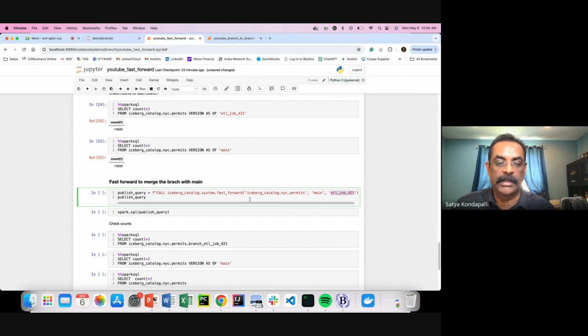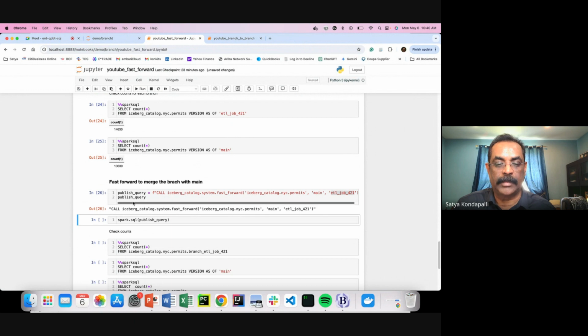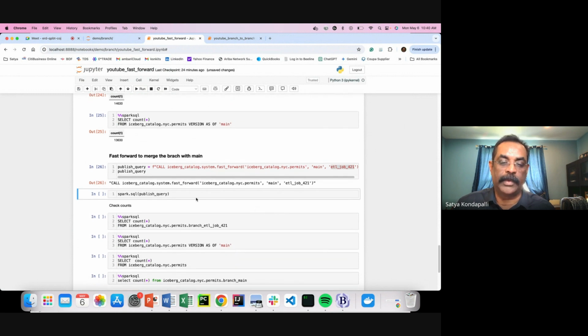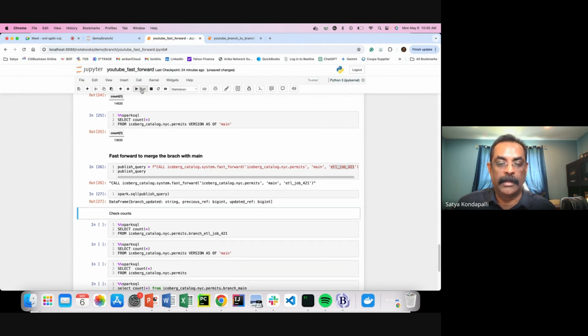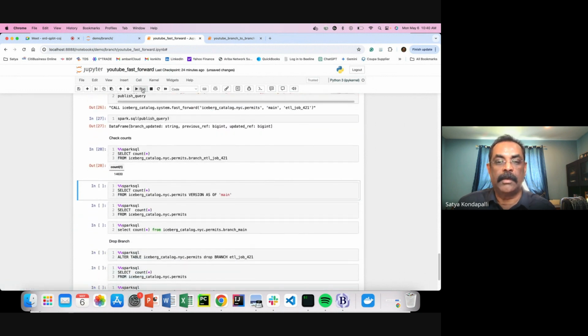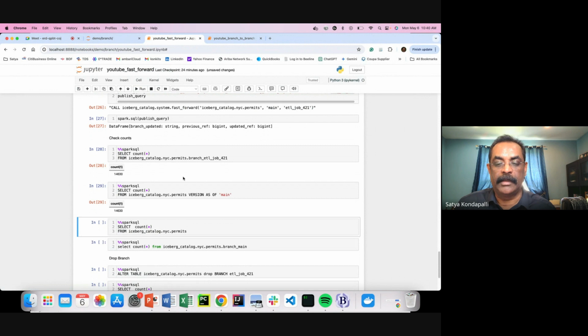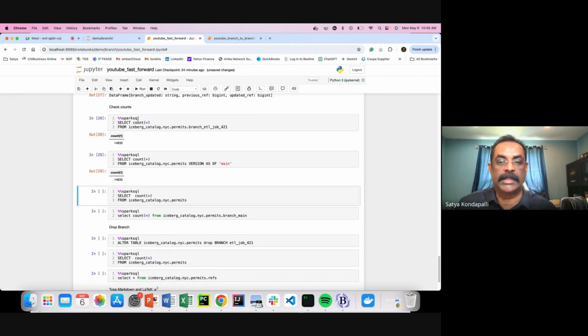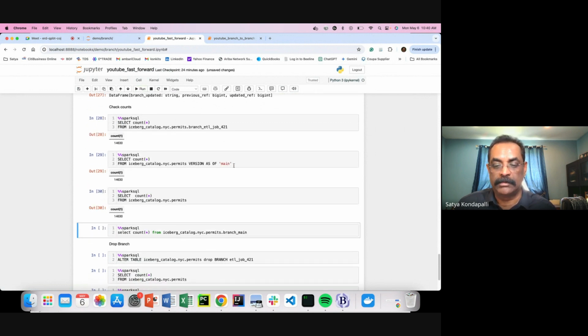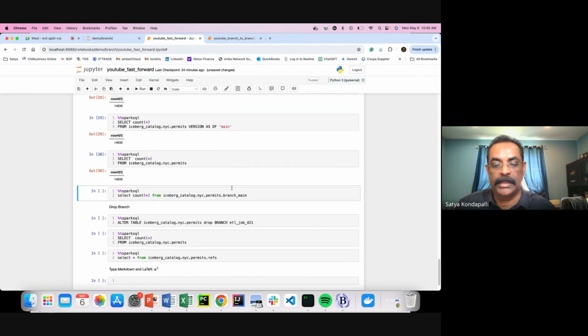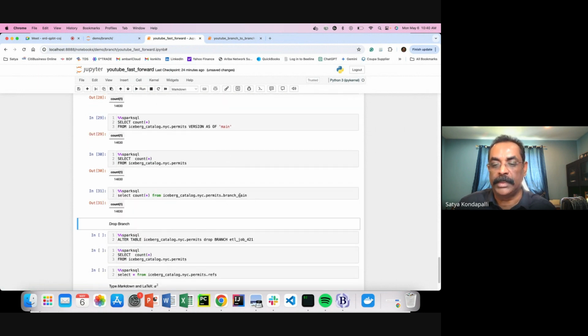This is the signature of it. So let's run that. This is a call to the Iceberg catalog fast forward on this table, and then take this branch and merge it with it. So I'm going to execute, right? Once I execute, let's check my count on the branch. Yeah, still. Now let's count on my main, right? And then just let's do a simple table, right? I can also do my branch on main, but generally we don't do it this way. So now look, my branch is merged, right?